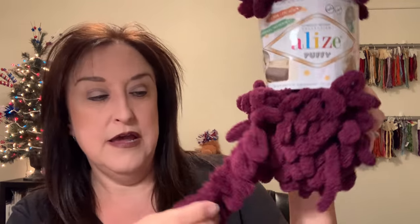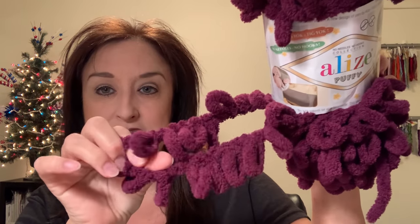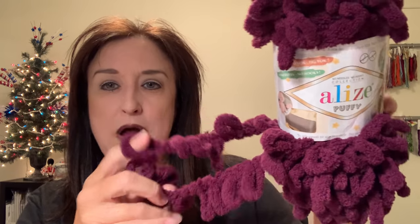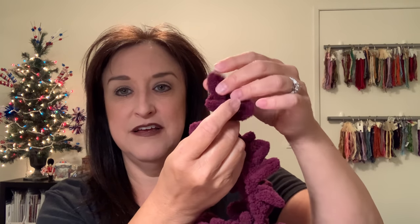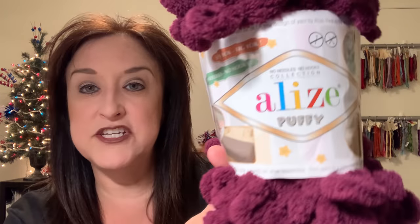Here's what it looks like. Here's when you pull it off the skein, this is what it looks like, it's loops. And you're probably going, well, how do you make a blanket with no hook or no needles? What it basically does is you loop these yarns together like this, and you use your hands and you make the whole entire blanket using this yarn. A lot of people asked me if I was going to make one and I said yes. Somebody asked, would you do a video on it when you get started? So I will. I'll make it a separate video from my regular YouTube videos. It'll be all on Bernat Alizé yarn and I will start the blanket.